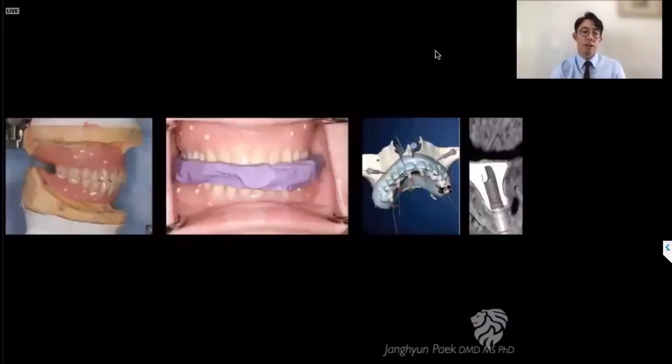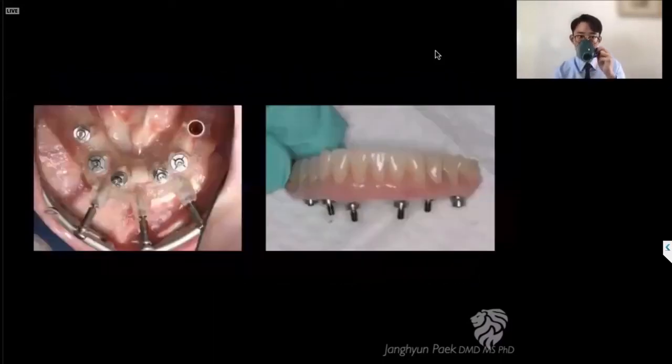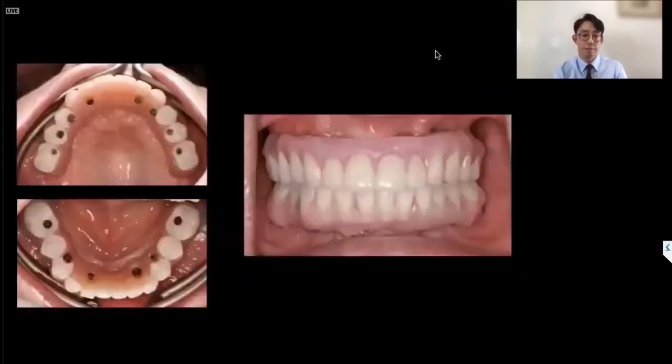First, I planned the location of implants in the software and decided to go with the digital guide for accurate placement of implants. This is a surgical guide before the surgery. This was obtained from virtual planning in the software. I placed my implants with the help of this digital surgical guide. On the day of surgery, existing dentures were converted to fixed interim prosthesis and immediately loaded right after the surgery.